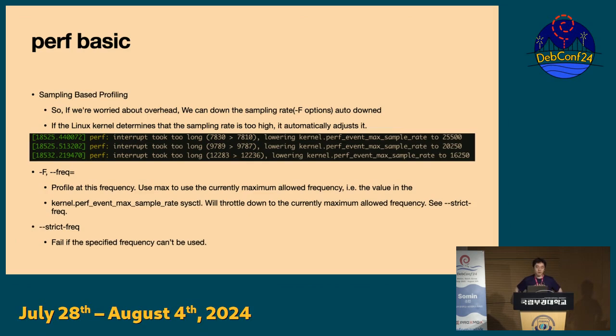Sampling-based profiling. If you are worried about overhead, we can lower the sampling rate, and if the Linux kernel determines that the sampling rate is too high, it automatically adjusts it.